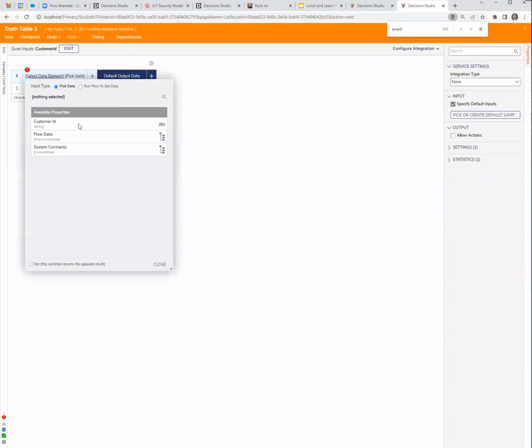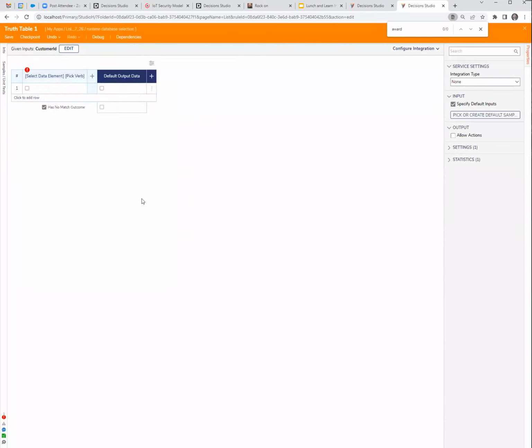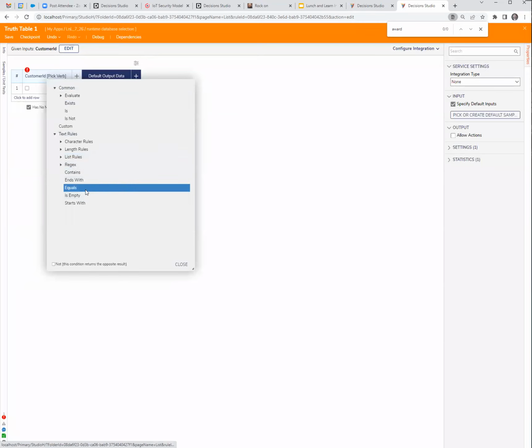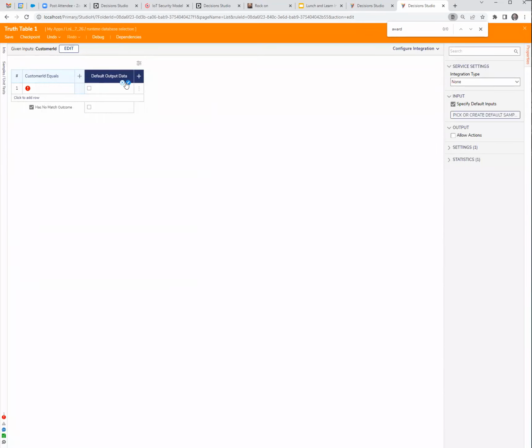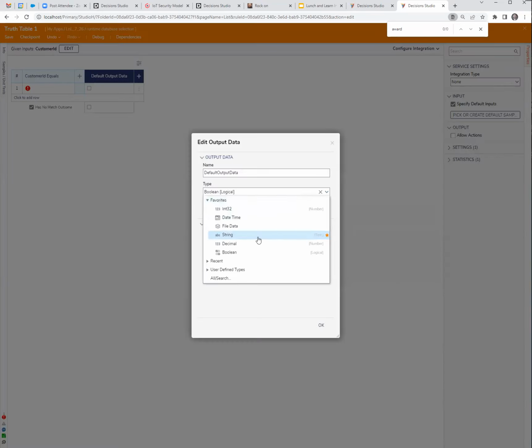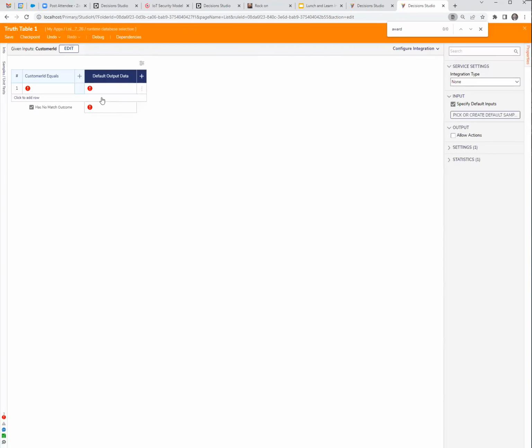And then what we can do is if customer ID equals, we can change our output type here from Boolean to string. Then we could write like a custom connection string. So let me, what's the easiest way for me to pull my current connection string out? Give me a sec. Let me run my installer and pull my connection string out.